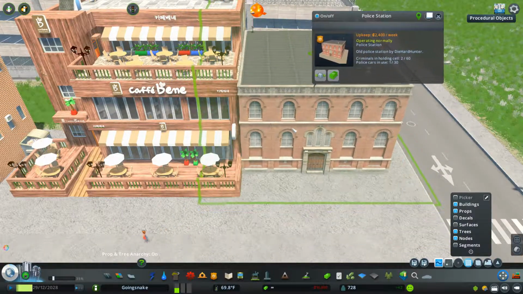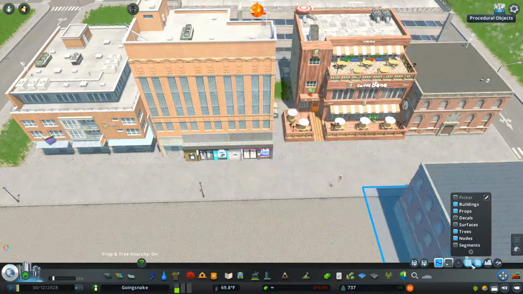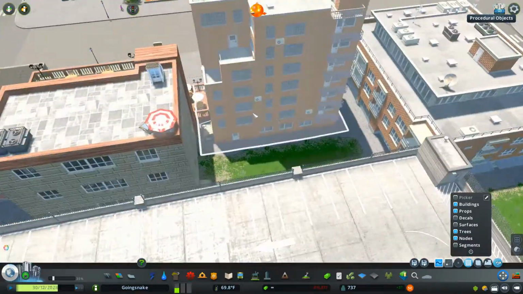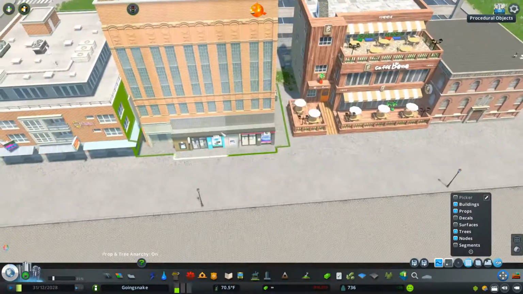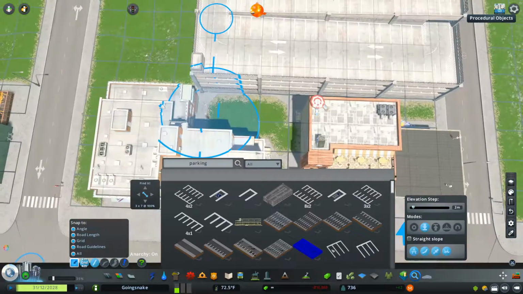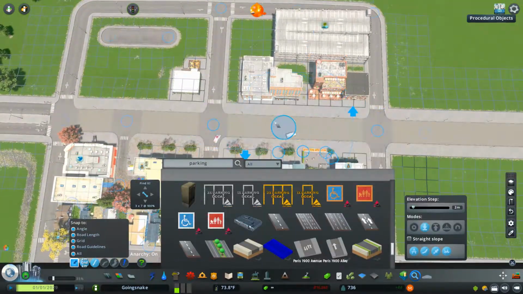So this building here on the right is a police station. As I mentioned, trying to be functional and aesthetically pleasing. That was something I found on the workshop that I thought fit right in with what I'm trying to do here. And then the building next to it is another one I found on the workshop. I think it's some building that's in Japan or something. I don't remember. It's based on a real life building somewhere.